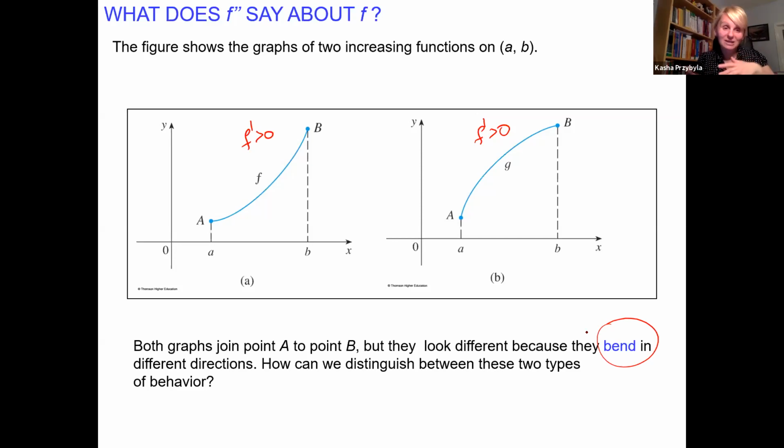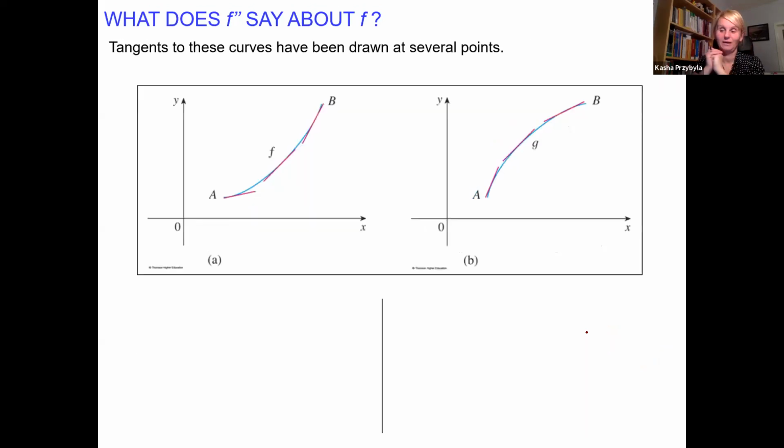Whichever way it's bended, we do have a special terminology for this. You may guess the second derivative will be involved. Even without seeing the graph, but knowing the calculus and the property, you probably will tell me that this one is bended down and this one is bended up. But let's investigate. The same graphs, and of course the tangent lines. The tangent line is quite a strong tool. Ironically, it's just a nice tangent line touching the curve, but it's telling us a lot.